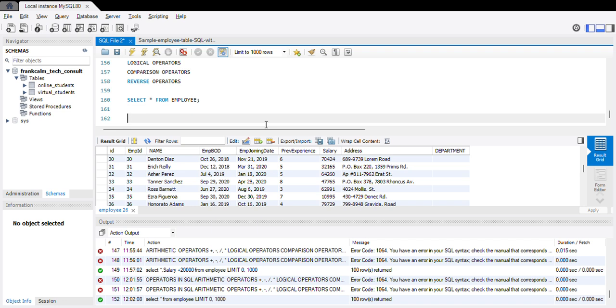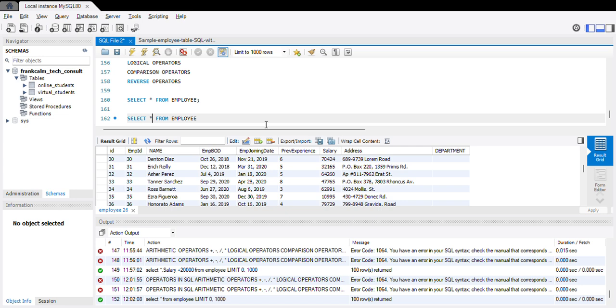You go by saying select all from employee, and then let us also be informed that the arithmetic operators only work on columns that have figures. So in this case, we will only be able to work on the previous experience column and then the salary column, right?